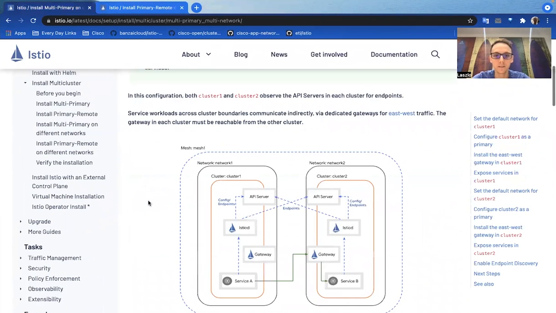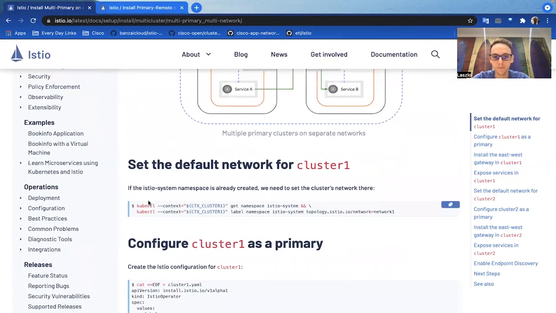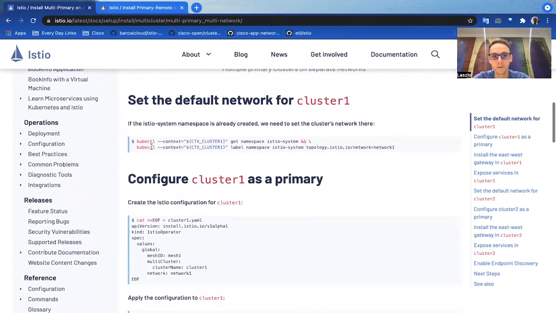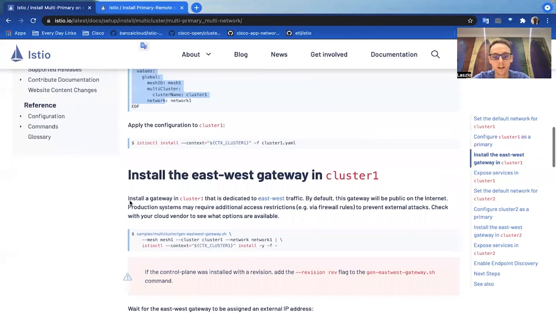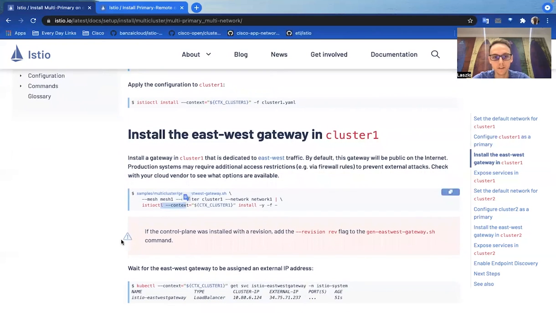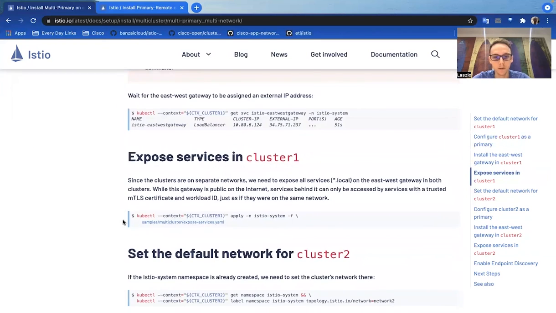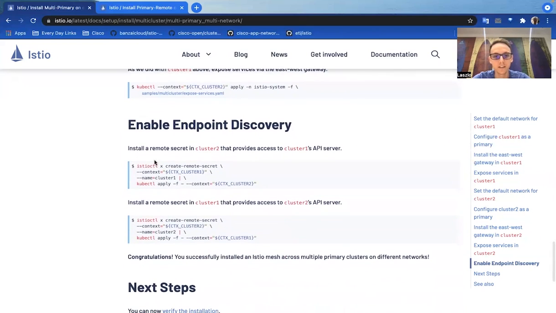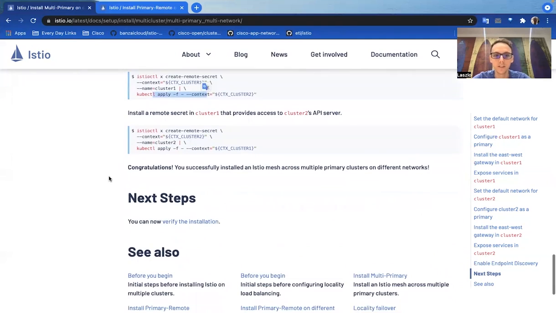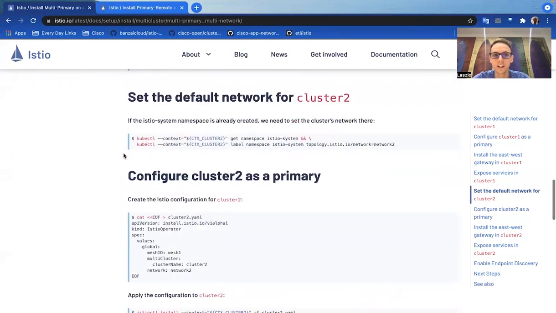Then after you do that, you need to run all these commands to set this up. So some kubectl commands, applying some Istio operator CR, running some scripts, istioctl commands, applying some YAMLs. Then you need to do the same thing for the other cluster as well. Then you need to run some istioctl commands and apply some resources from one cluster to the other. And then, congratulations, you are ready.